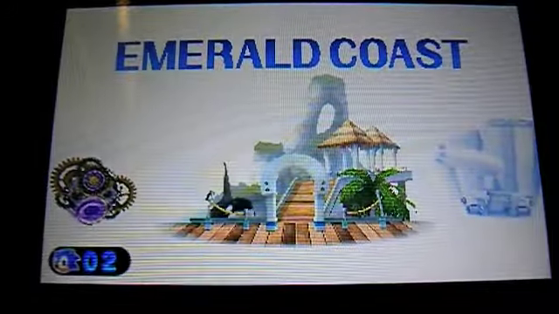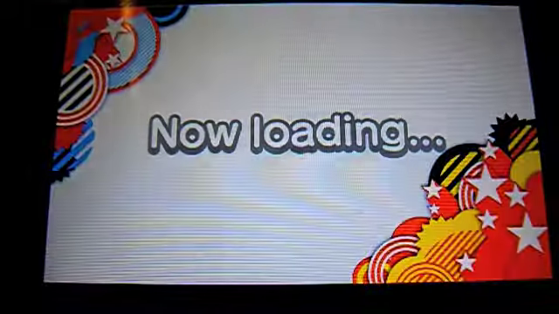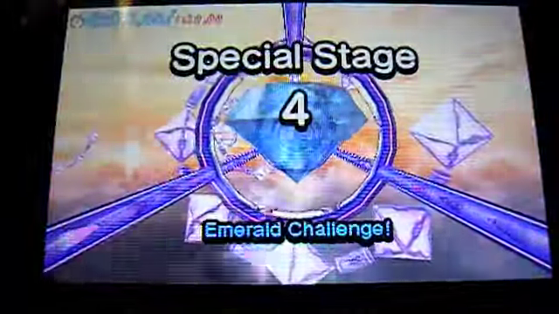Alright. Now we can play Emerald Coast's special level. That's what we're going to do to end off this episode. We're going to do a special level. We're doing this for the light blue emerald, if I remember correctly. Now loading. Now loading. Now loading. An annoying voice. Or the dark blue emerald. Whatever. Yeah, this is the dark blue emerald, actually.